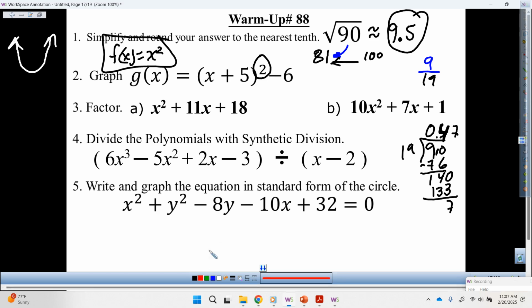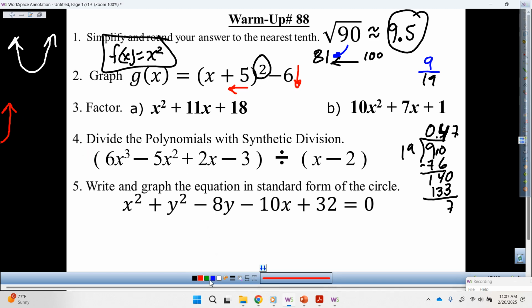So, tell your neighbor what this did to the parabola. What did it do? And then Enrique is going to enlighten us. What did that do to the parabola? All right, Enrique. It goes where? To the left. Very good. And then? Down. That is correct. 5 to the left, then down. So it's going to be somewhere down here. Once you move it, 5 to the left and 6 down.